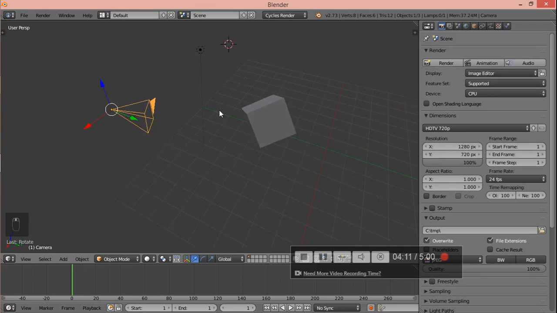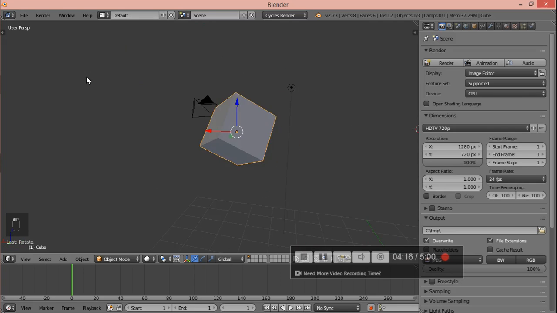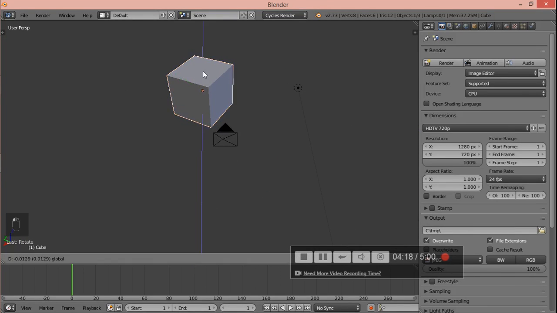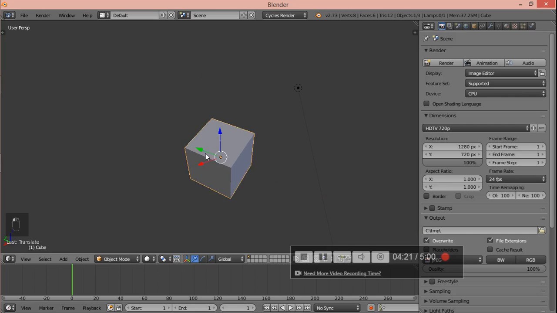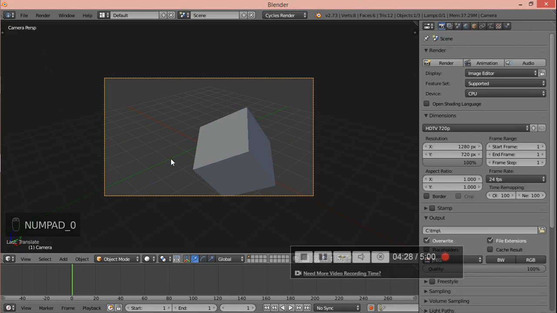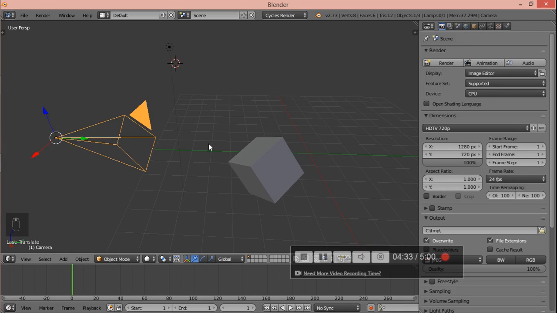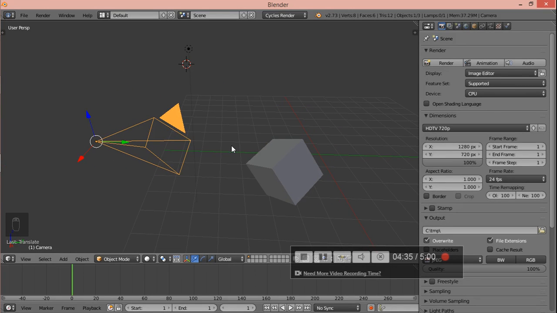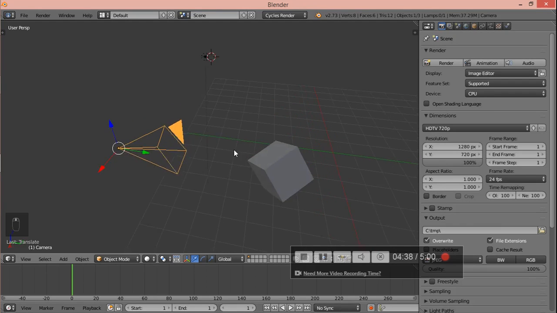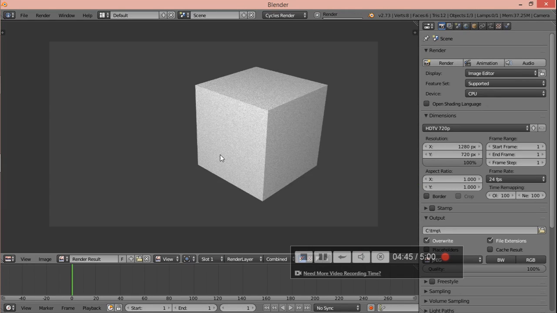So once I'm going to finish my work, I'm going to look through this camera. I don't think it is in the right place. I'm going to place it right. Yeah, it should be visible now. So now once I have finished my work, I'm going to press the 0 key on my numpad to see over here. Once I believe that everything is correct, I'm going to finally do something called rendering. Rendering is the process where I tell the computer that I have finished my work and now I want to make it into an animation. So if I press F12, it renders the scene.